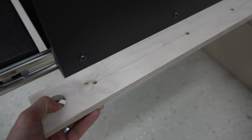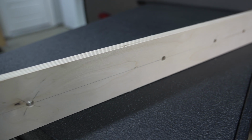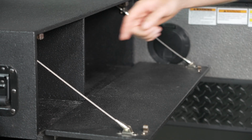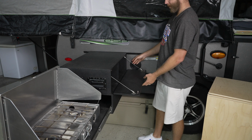When using these screw posts, you'll want to make a jig like this one, so you can align your drill holes perfectly with your drawer slides. Otherwise, it's almost impossible to drill this accurately freehanded. For the door hinge, I use a stainless steel piano hinge I got off Amazon. And to hold the door horizontal, I decided to use furniture wall anchors I got off Amazon as well. To hold the door closed, I use some simple door latches I got from Home Depot.